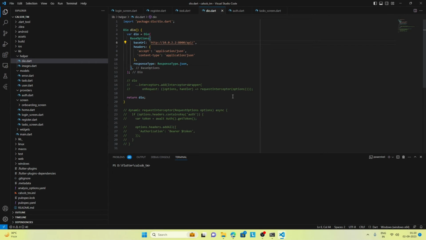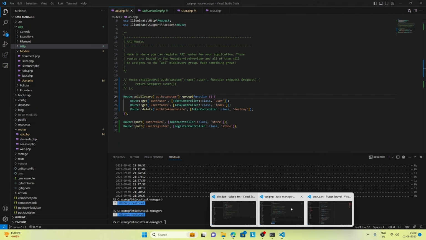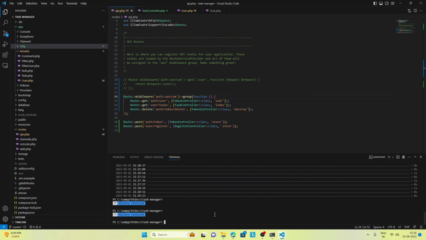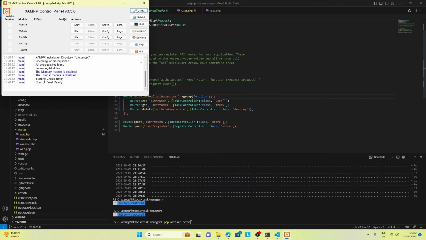Now let me go ahead and run this application and show you how things are working. So first I will go ahead and run the backend. And before doing that, I will have to start the XAMPP control panel.